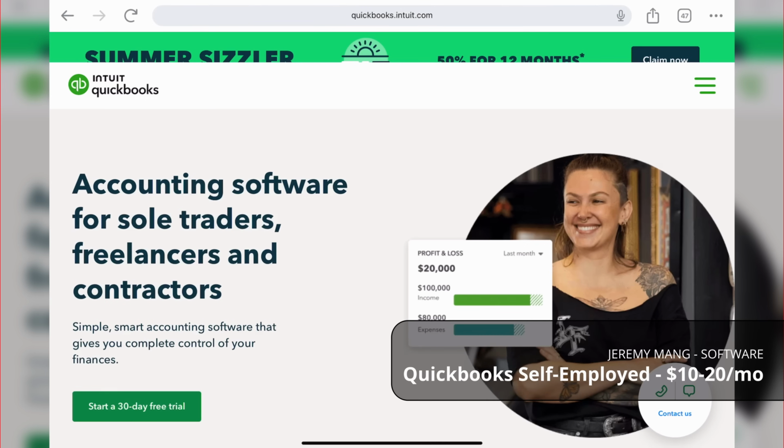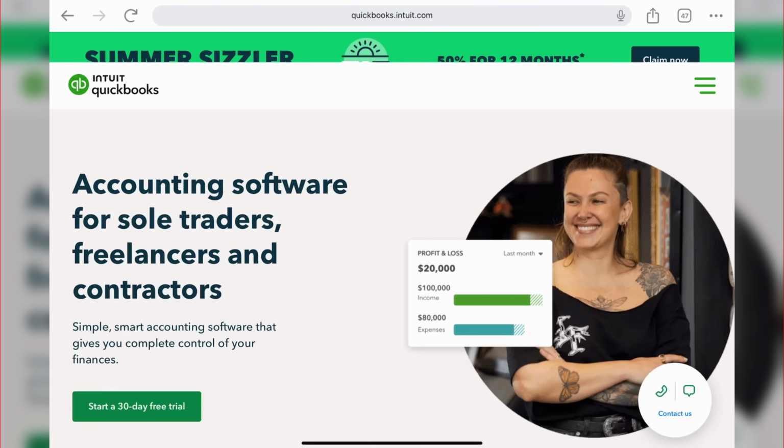My big one here, where Warren was talking about Excel for business expenses and stuff like that, I use QuickBooks. QuickBooks Self-Employed, which looks like it's 50% off for 12 months. This is the perfect time, beginning of the year. If you don't track your business expenses in a really good way, this could be a good chance to do that. I'm starting the year fresh, doing it right.